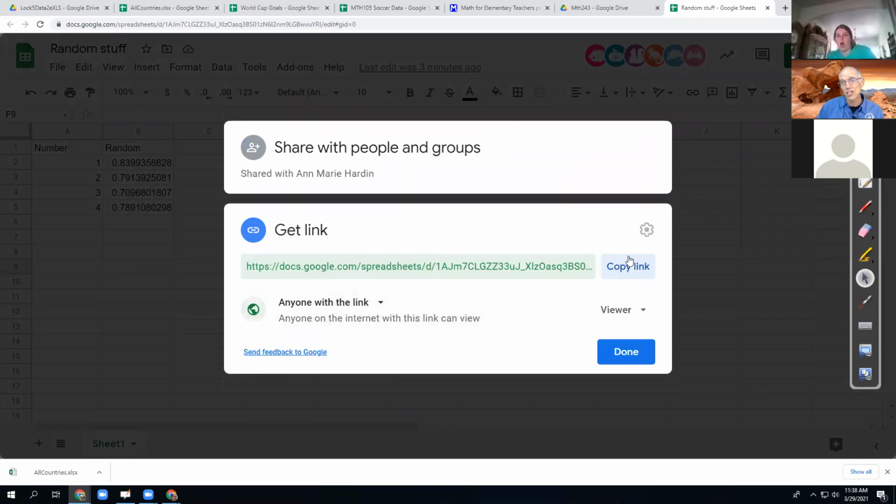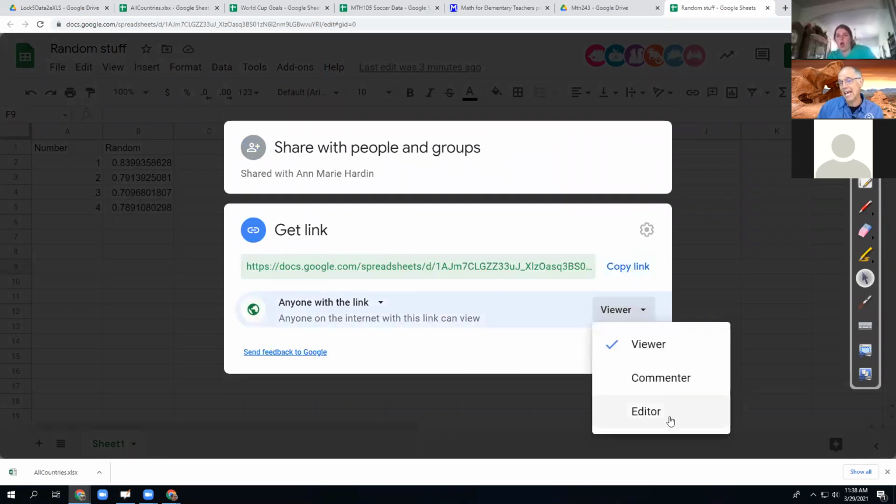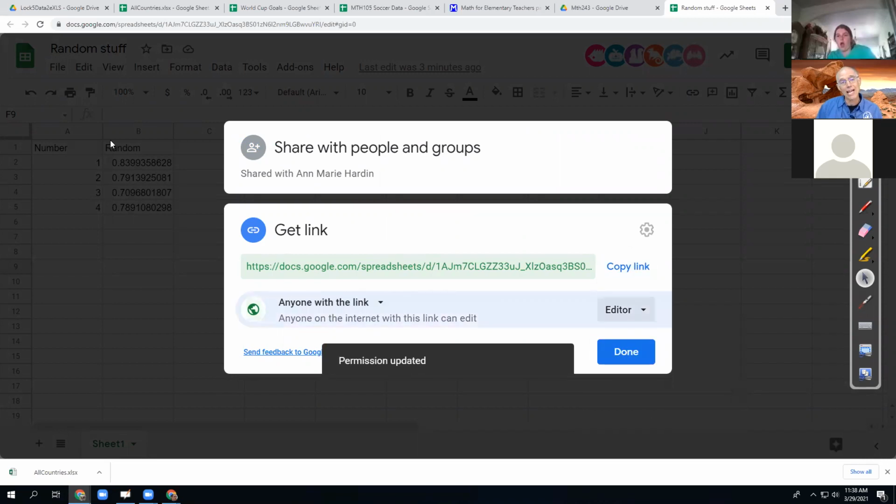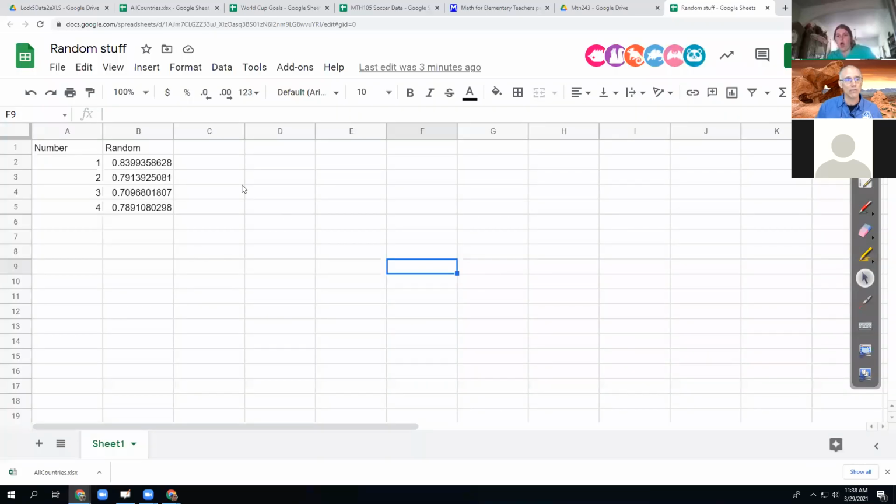I could change it to anybody can edit it. So anybody that has this link can change what I have here. I just did that. If somebody is on this sheet, if you could click somewhere and type something, there we go, we get a brave person there. So now anybody in the world can edit it. Now I can always revoke that and say, you're done, sorry.